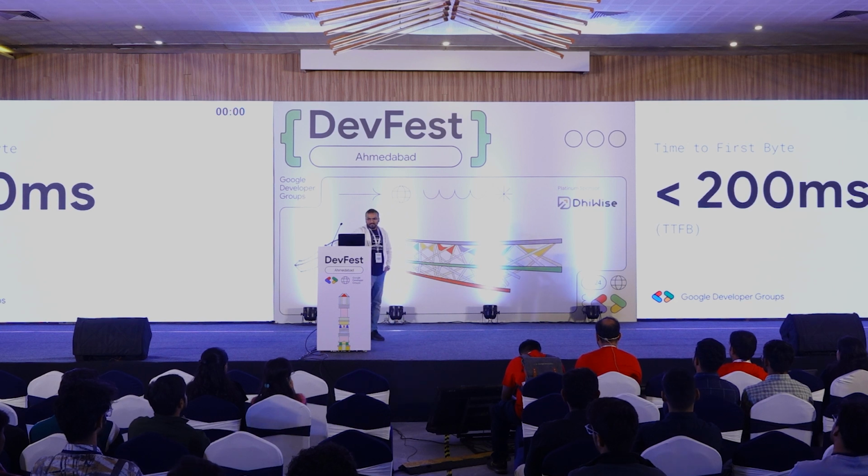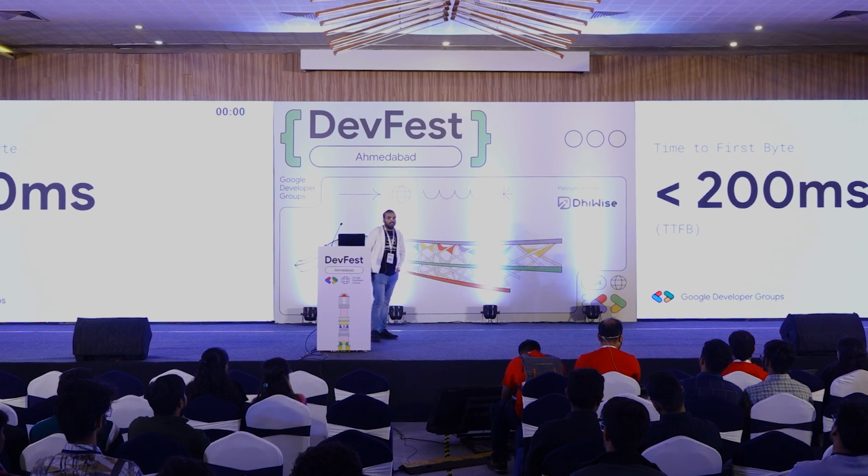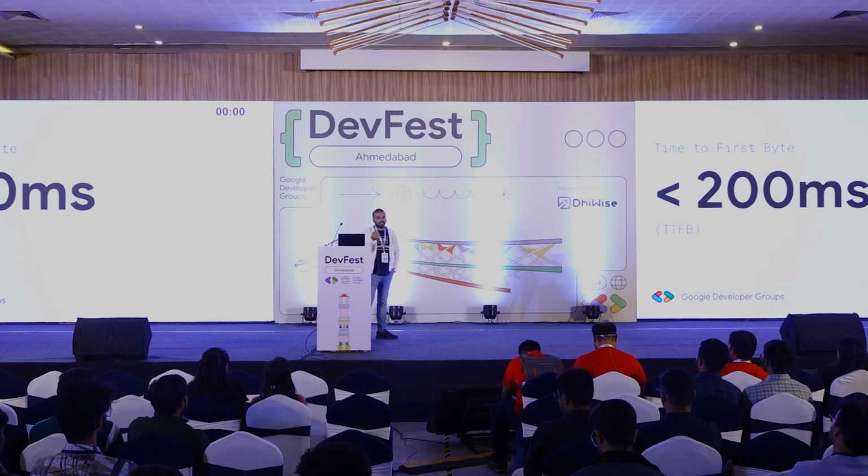So while we discuss time to first byte, it is when you request the backend for certain data, and then it comes back with that data, and then you feel that, okay, it started coming. So ideally, the industry standard says that it has to be less than 200 milliseconds. So there are certain other aspects of it.